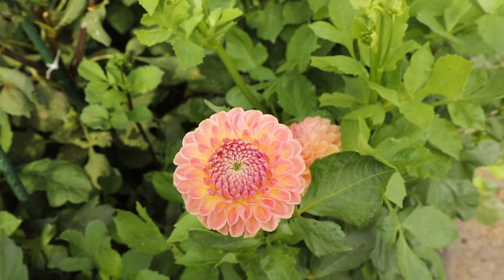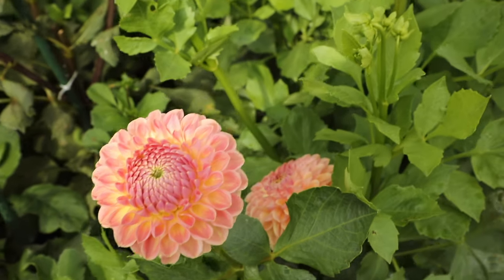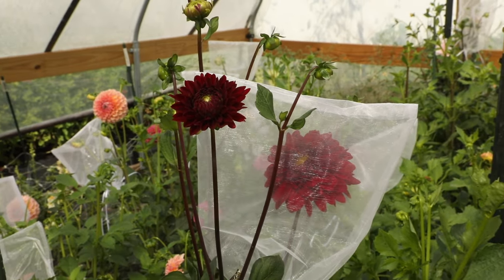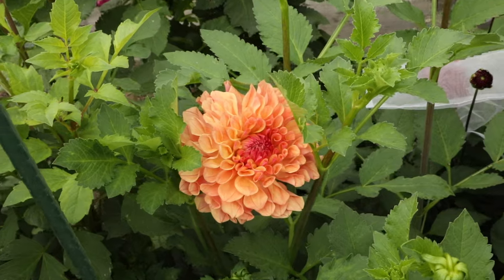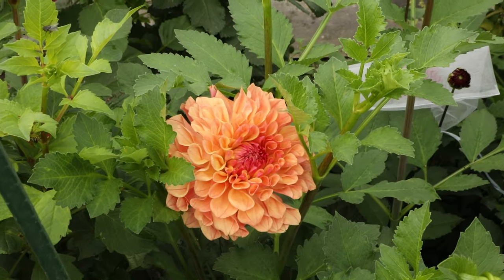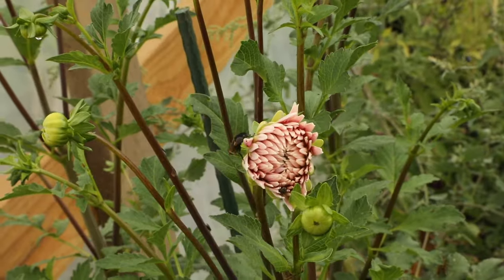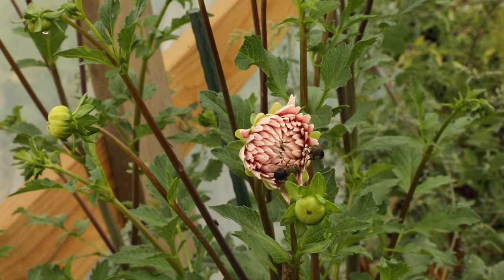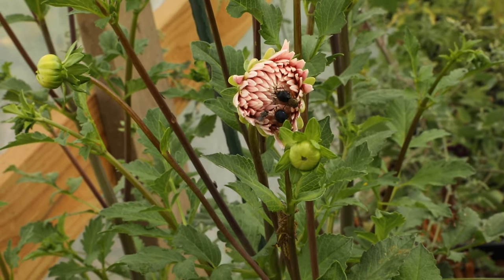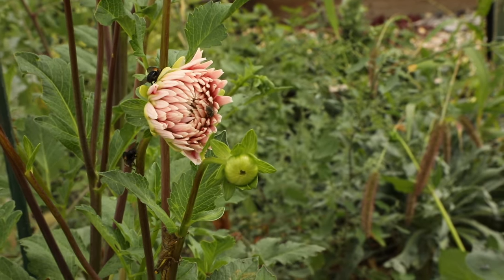This one I'm not quite sure about — it's labeled Peaches and Cream, but I don't really think it looks like Peaches and Cream. Whatever it is, I absolutely love it. There are two really beautiful blooms that I can harvest. As we move up, this one is not open enough to harvest yet, but this one is labeled Night Queen and I can tell that's going to be a winner as well. I have two more to show you guys. This one is called Touche — it had an organza bag over it that was a little too small so it needs a little fluffing, but the color is absolutely beautiful. And then down at the end, this bud looks super interesting — it's a branch coming from either Crichton Honey or WC White Rabbit. I don't know which, but it looks like it's going to be a beautiful bloom. I just thought it looked like a really cool one.